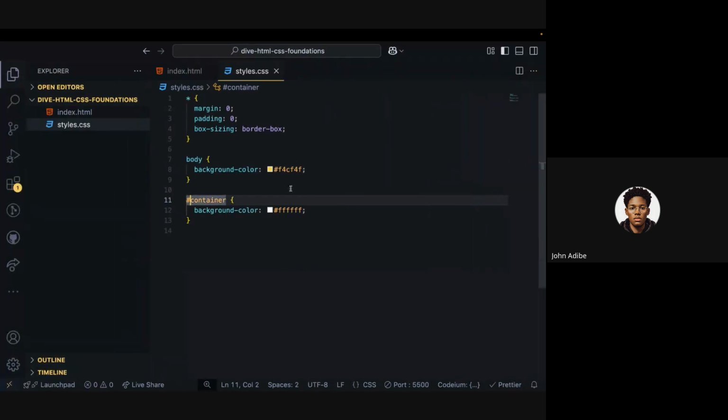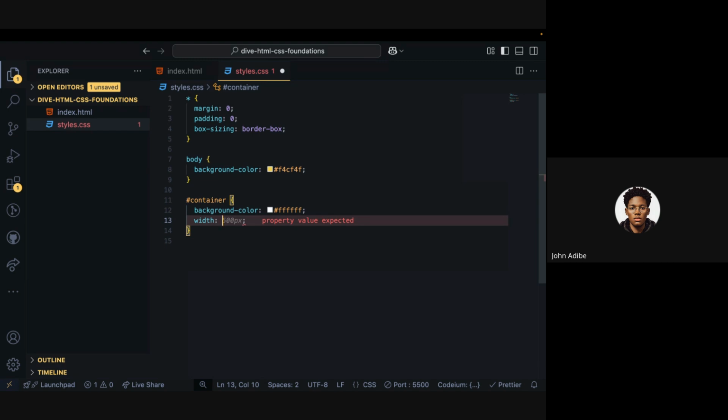Now I don't want this to take the full screen, right? So I might give it a width, but I don't want to give it a defined width because I don't know the particular pixels the width will take.